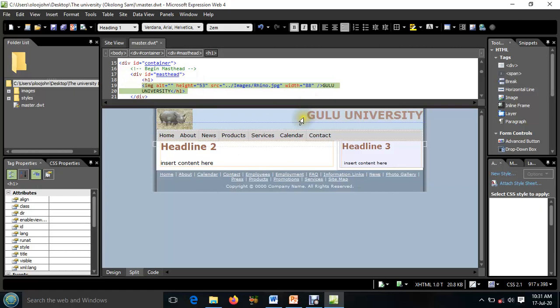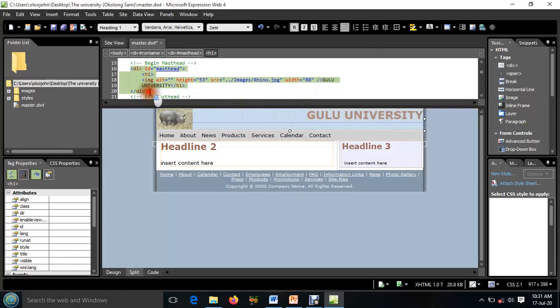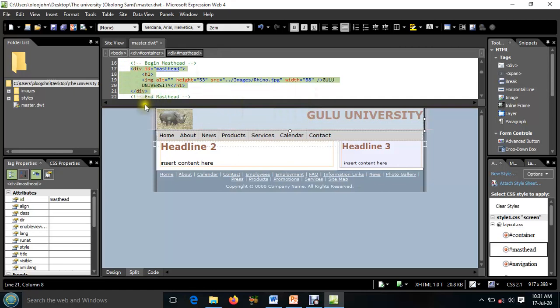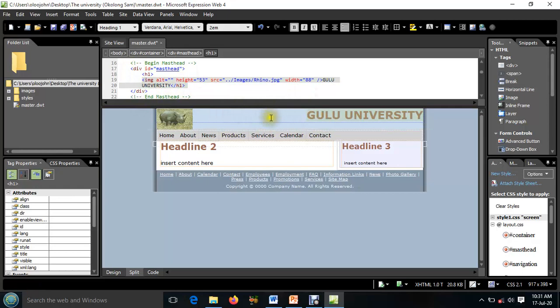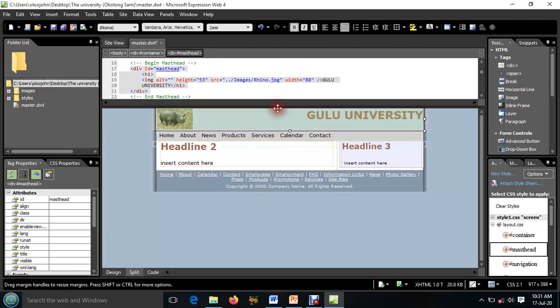Then you select from that div ID up to the end, because you can even see here end master head. When you select that, it has selected for you only that here. But make sure you move your cursor around that top line and the cursor must change to that sign, then you click once.